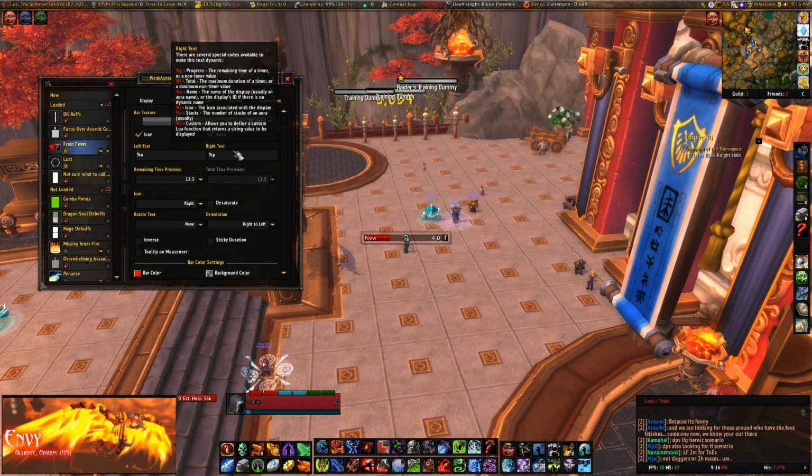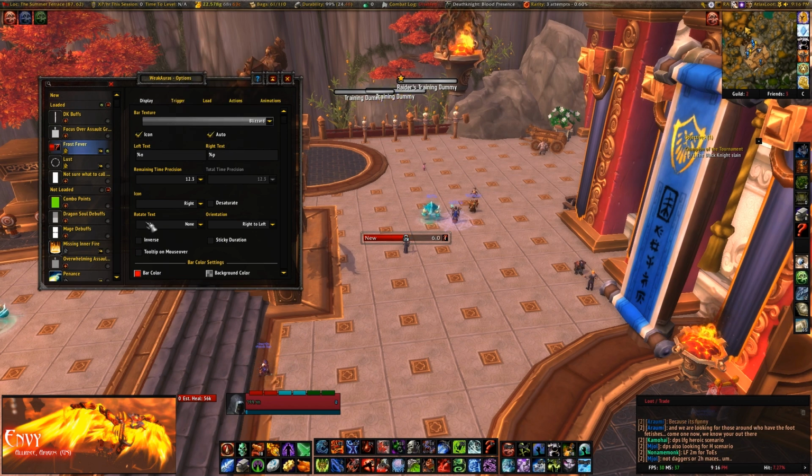Again, if you go back and watch the earlier video, you'll see that this screen has changed quite a bit. Now I have a bunch of text options that I didn't have on the icon that I had created earlier, and that's because the icon doesn't have any text. So weak auras has different presets, and thus this screen is going to look a little bit different. Let's go through a few of these things just real quickly.